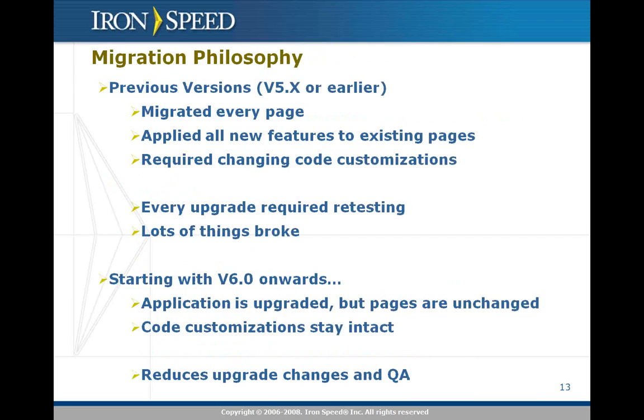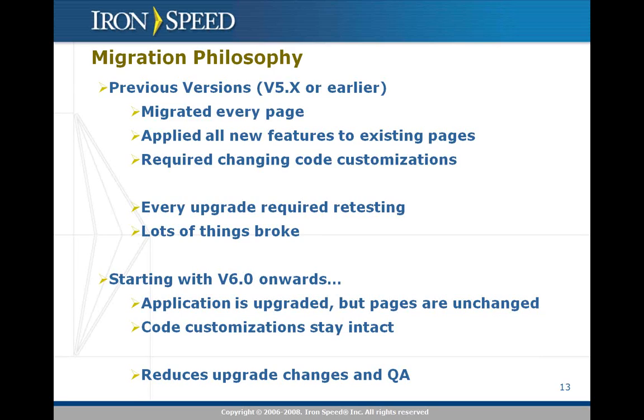I want to talk about migration philosophy because I think it gives you a picture of what we are thinking when we think about migration. It will help you understand our philosophy, and it will also help you make sure that when you migrate, your migration is as seamless as possible. So we changed our migration philosophy starting with 6.0 onwards.